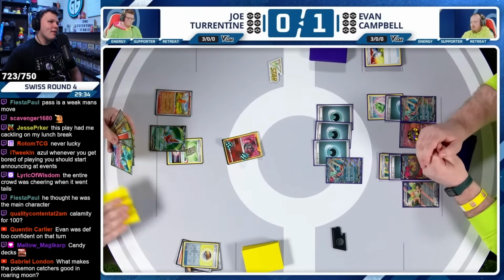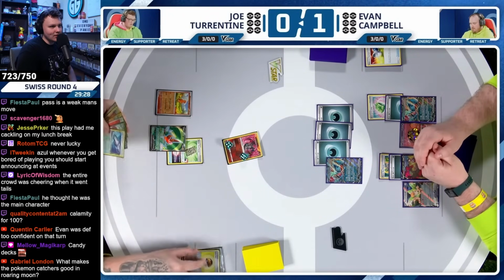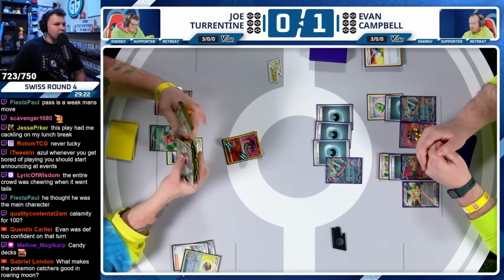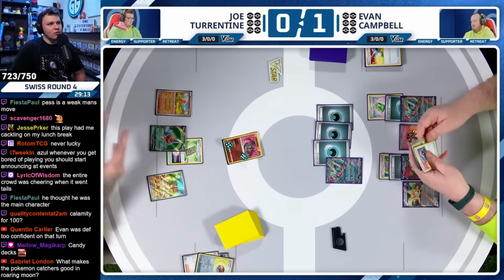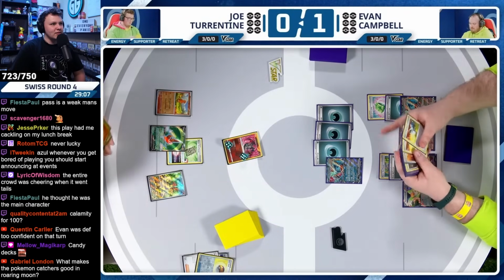I don't think Joe can actually take a knockout this turn. Just punching a Roaring Moon here does not seem great. Seems very okay. So I think just going Pidgey, Charmander, pass seems fine. But I do see Joe lining up the switch, so it looks like Joe is going to go for the punch here. The punch just seems unnecessarily aggressive here from Joe.